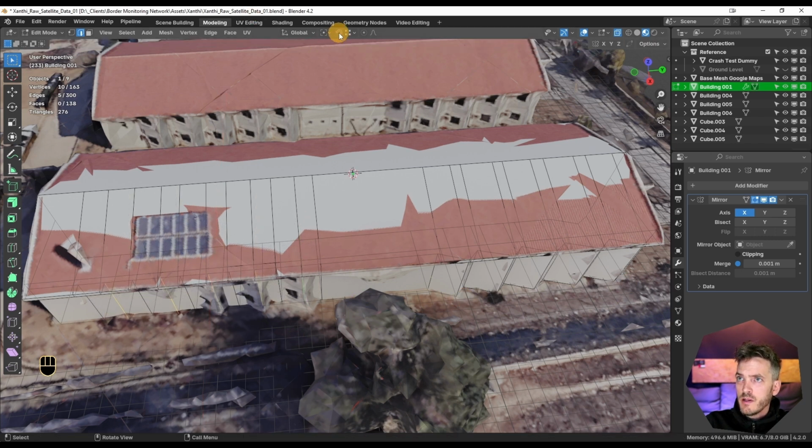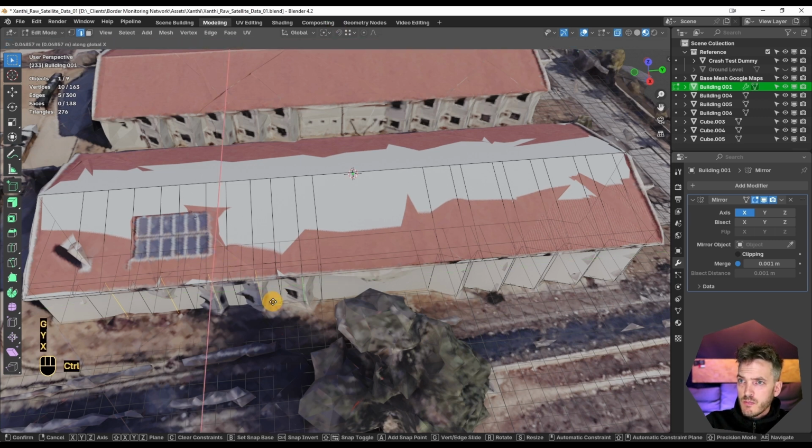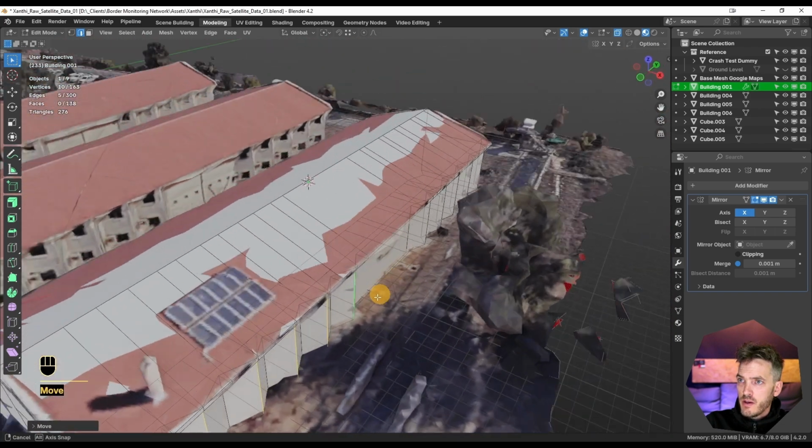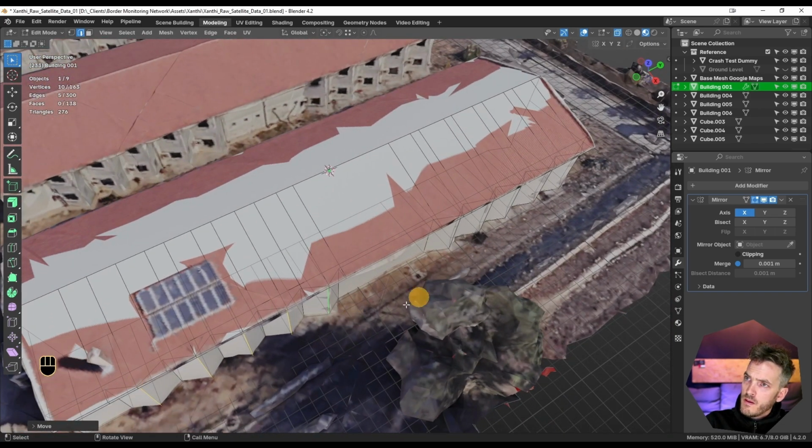How we're going to do that is we're going to put on snap mode. Well, actually, in Blender 4, you can just hold Control. So you're going to press G, the axis. In this case, it's the x-axis. Hold Control, and then select this vertex over here. And now they're perfectly aligned.